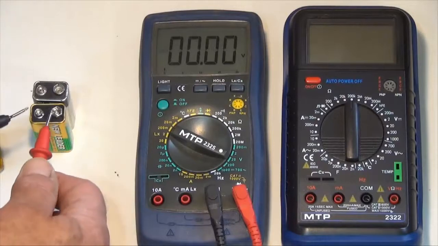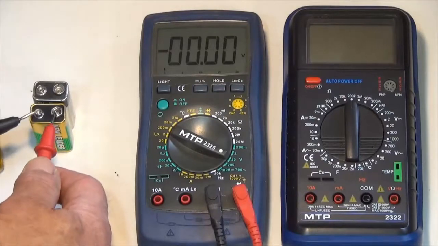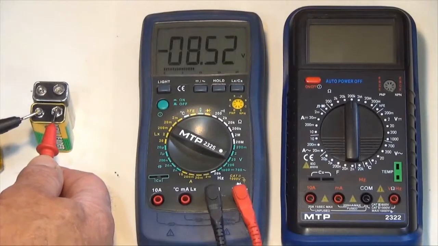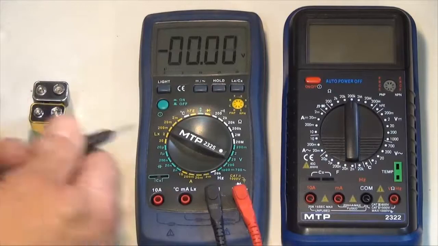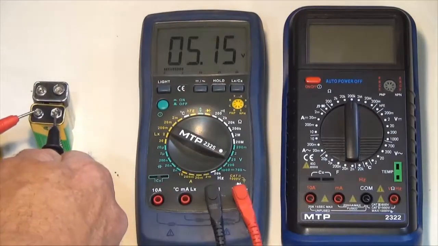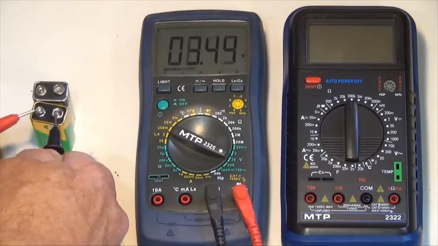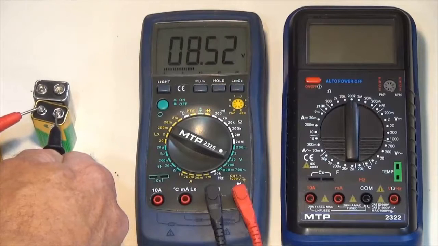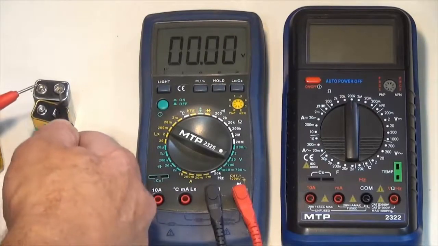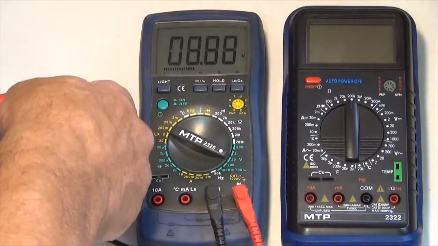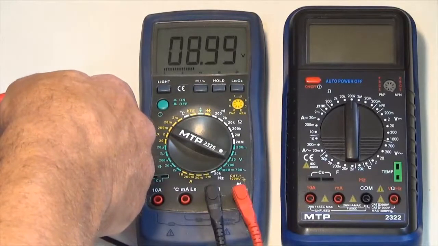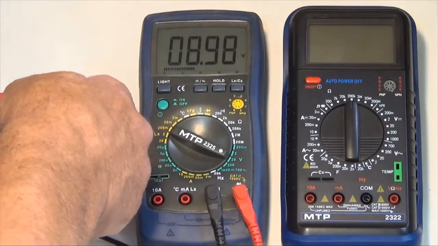And I'm going to measure the voltage of my 9-volt batteries. So this one's minus 8.52 volts. If I reverse the leads, I should get a positive voltage. So this little terminal here is a positive terminal. Let's measure the other one. 8.99. So this is the better battery to use.